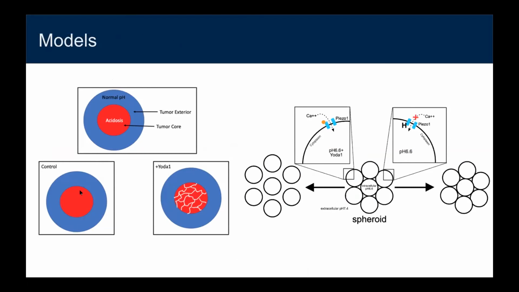the tumor core will stay together, and those cells won't undergo the apoptosis that we just saw in that last figure. But when you add the Yoda1 and increase Piezo1 activity, the tumor core would fractionate. And so I took that as their clinical takeaway: obviously more studies are needed, but it might be some way to fractionate a tumor core.